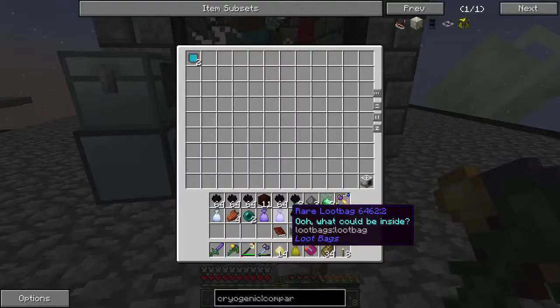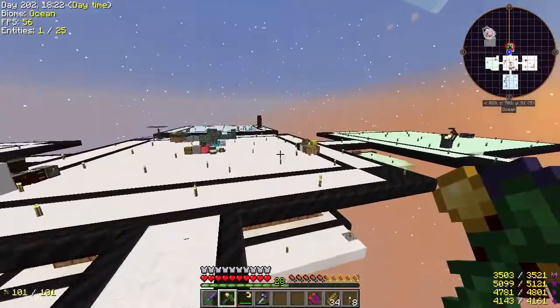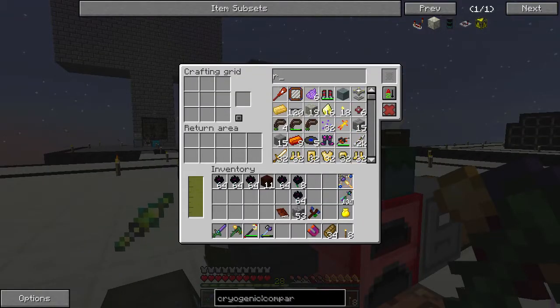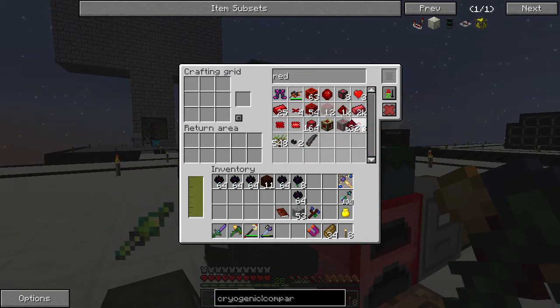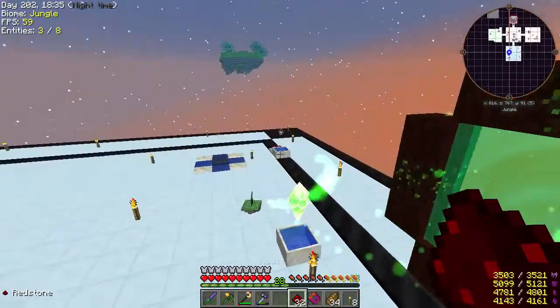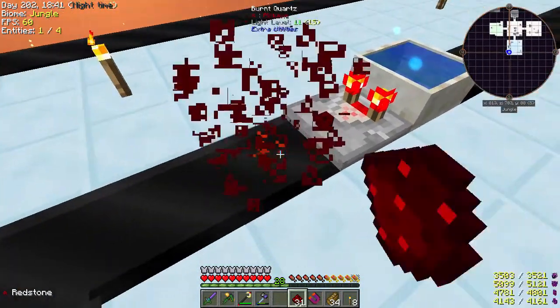Anyways, let's go ahead, and we have too much of this stuff. Put this away. Alright, so we need a little bit of redstone to see what kind of signal strength we have. That will remind me, because this is full. And so it is full power.